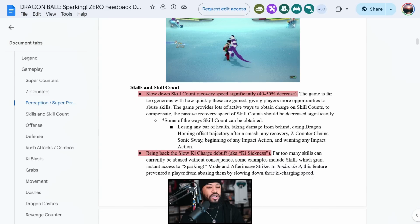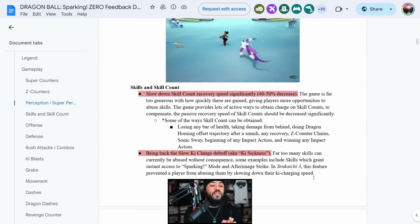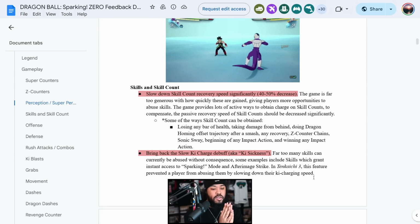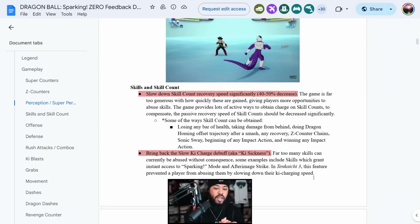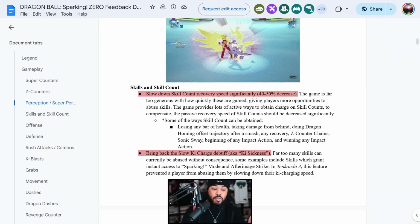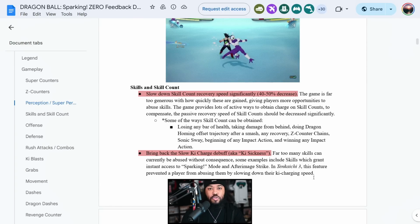Bring back the slow key charge debuff, aka key sickness. Far too many skills can currently be abused without consequence. Some examples include skills which grant access to sparking mode and After Image Strike. In Tenkaichi 3, this feature prevented a player from abusing them by slowing down their key charging speed. I don't know why this was removed from the game.